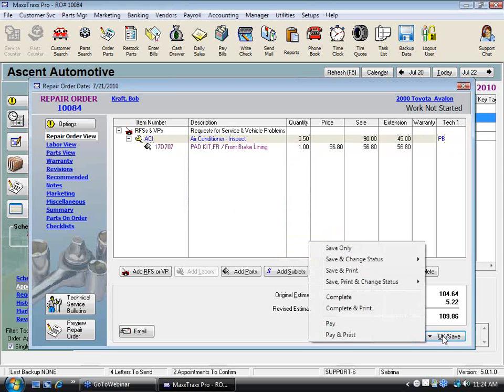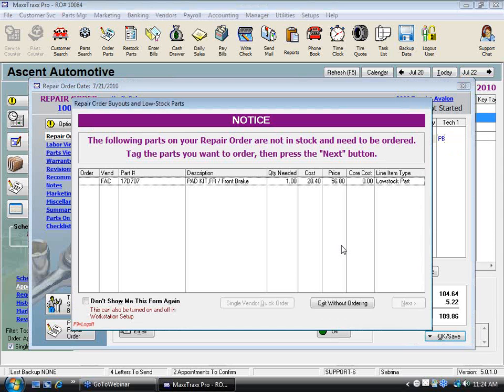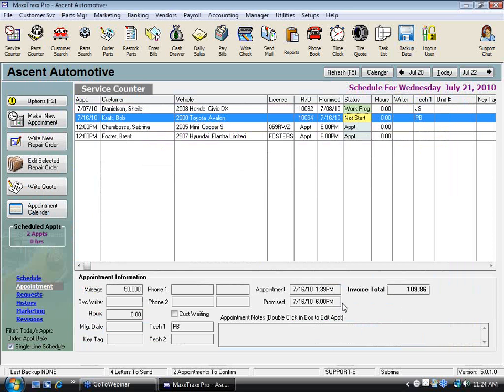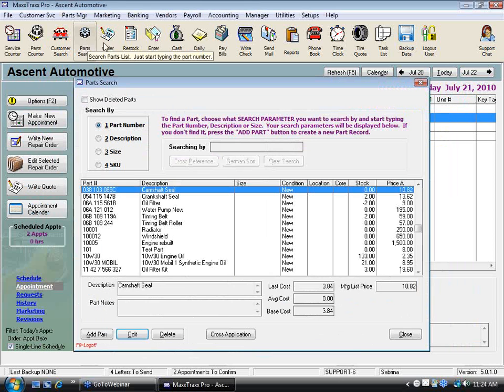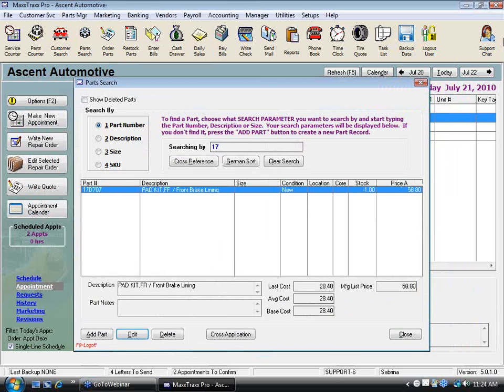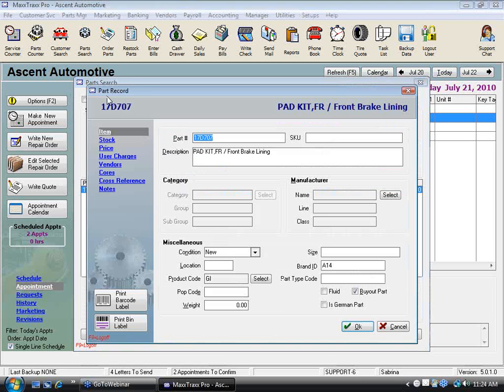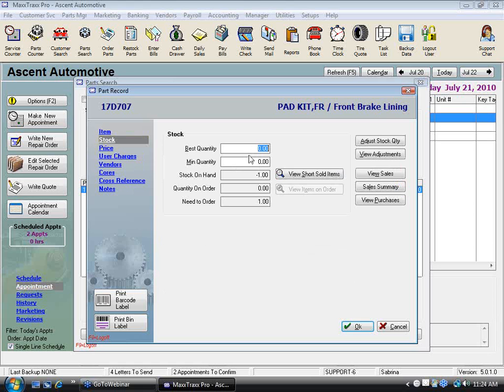Do I have a minimum and a maximum? If I've got a minimum and a maximum, it now knows by definition I want to keep it in stock. If you have a zero minimum and a zero maximum, that's just a part that flows through inventory with really no logic behind it saying I want to keep this one in stock all the time, because you don't have a minimum that tells the system that you want to keep that there. Does that make sense? Okay. In a part record, Derek, under stock.